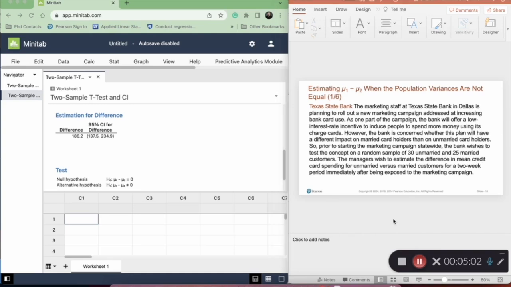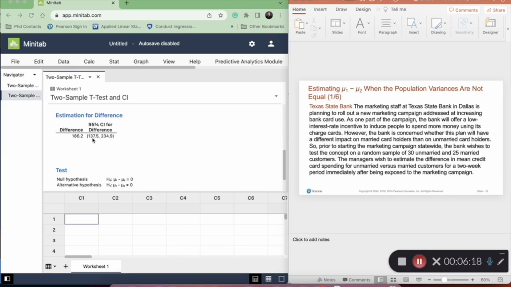So there's evidence that the unmerit customers, after being introduced to the marketing program, spend more than merit customers on average, because we said the unmerit minus the merit. The unmerit minus the merit gives us, really, there is a difference between both of them. The unmerit customers spend on average more than the merit customers, from $137.5 to $234.9 in the 2 weeks following the marketing campaign. This is the conclusion, because why do we conclude that the unmerit spends more than the merit? Because this one doesn't contain the 0, so there's no way that mu1 is going to be equal to mu2, right?